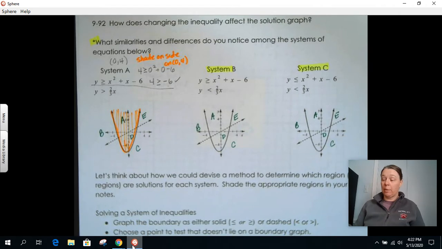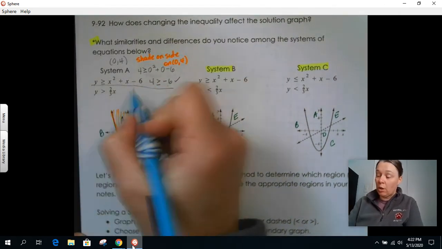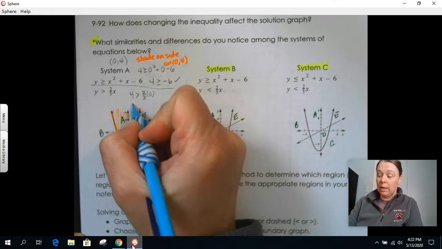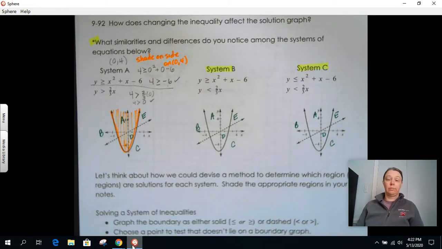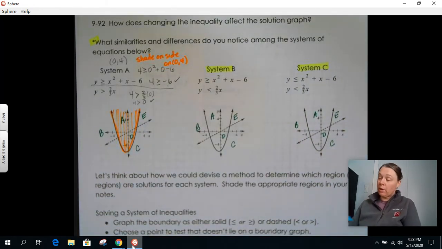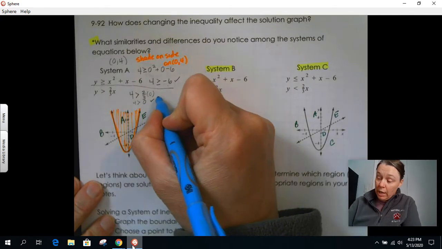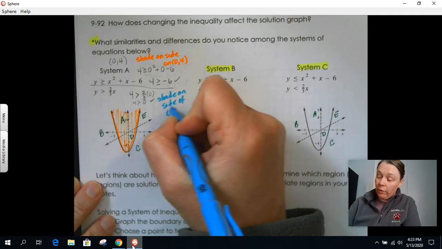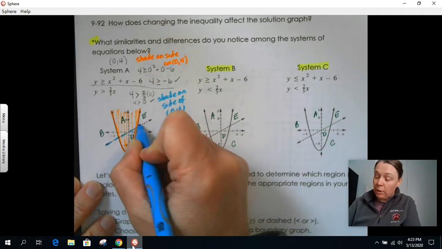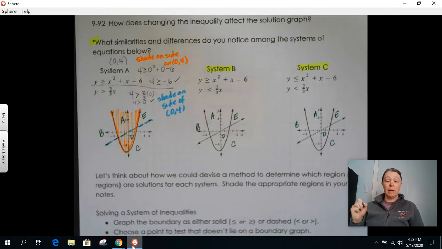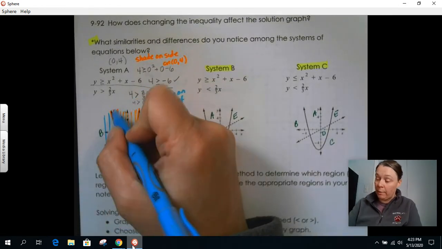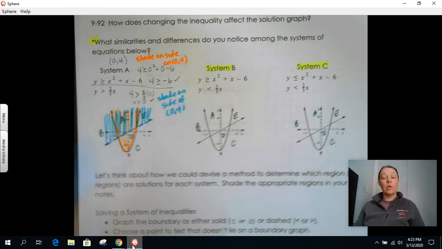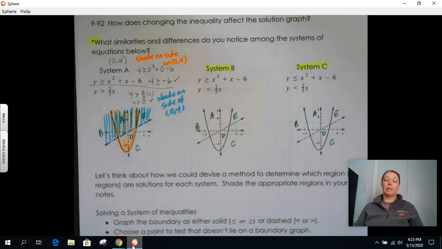Okay, so now for this next one, I'm going to plug in that point 0, 4. So the 4 is going to go in place of the y. And I want to know, is that bigger than 2/3 times 0? Is 4 bigger than 0? It is. Okay, so because 4 is bigger than 0, that's true. I'm going to shade on the side of 0, 4. So looking at my dashed blue line, I'm going to shade on the same side as my 0, 4, which is going to be all this stuff up here. My solution is which region? Okay, so which region do you think is my solution?